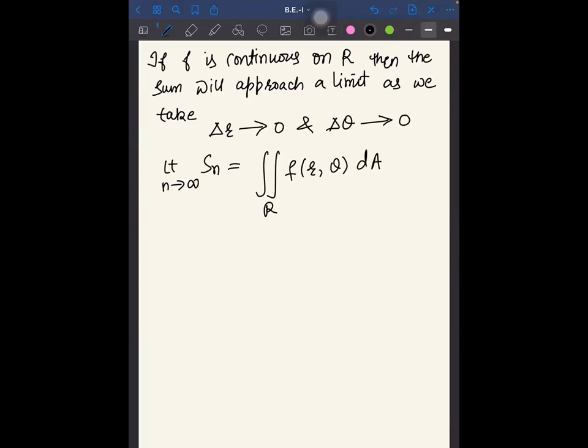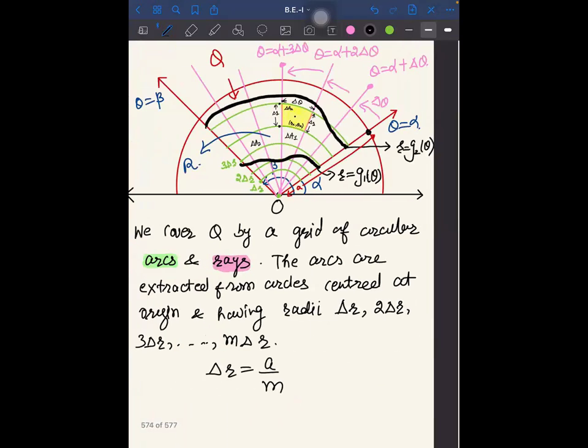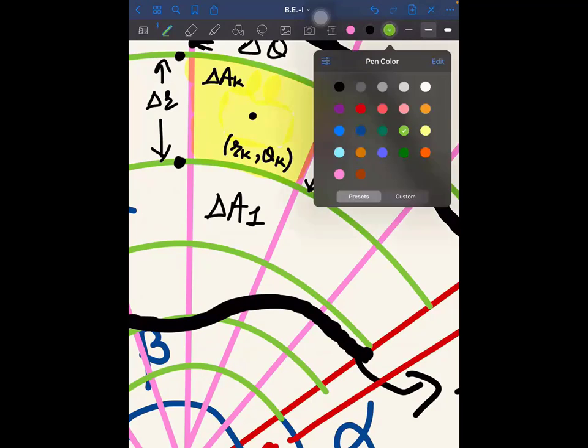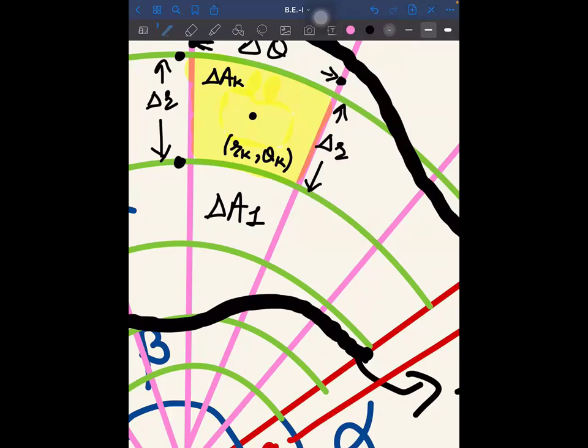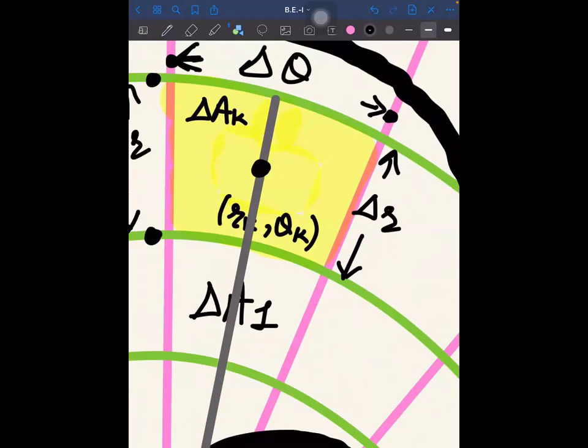Now there is one more thing which is very interesting. Just think about this yellow one. Let's say you want to calculate the area of this yellow part only. How are you going to get it? Let me make a line over here. Then you will find the things. So what I'm saying is I am making this line which is joined to the origin, right? Is it okay? Yes. Okay. Now tell me what is the value of radius over here?